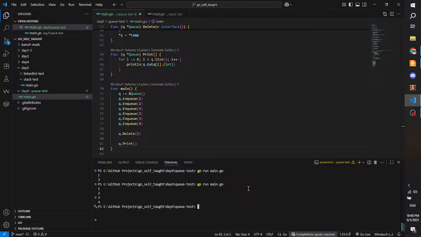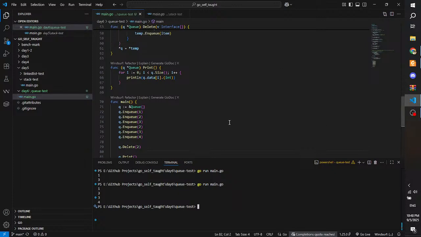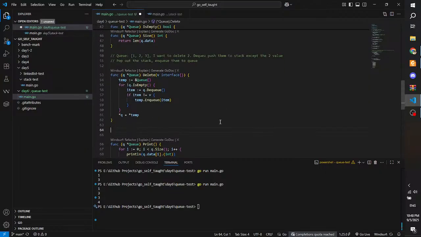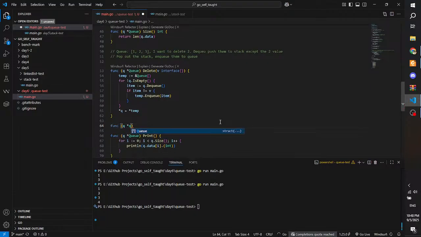There we are. The current size. It's hard to explain, but functions: enqueue, delete, and duplicate.